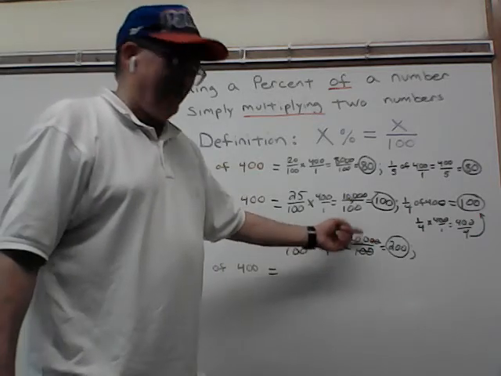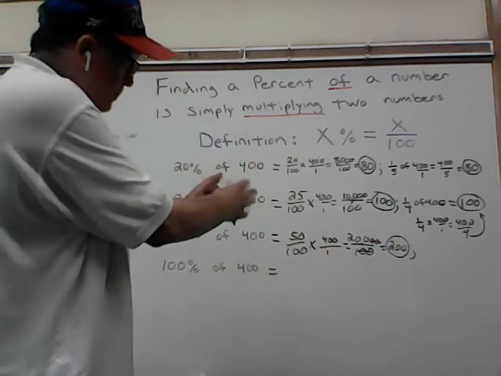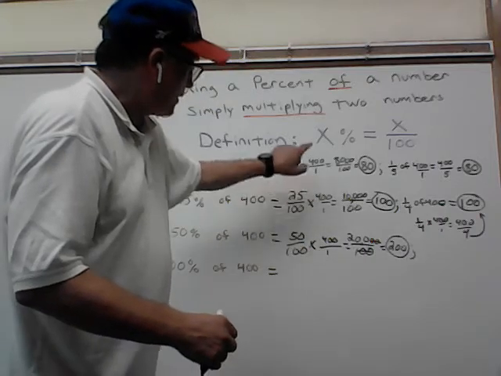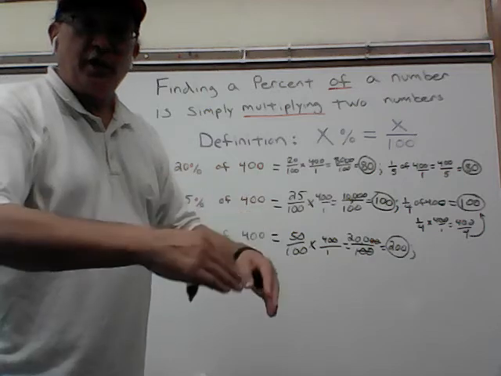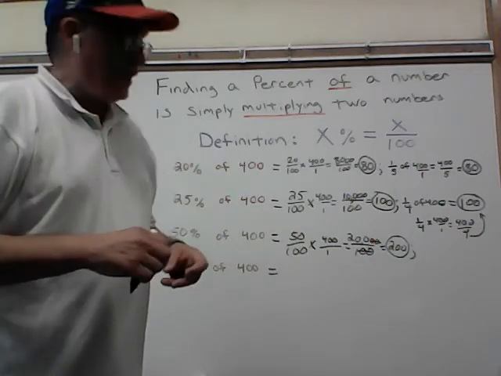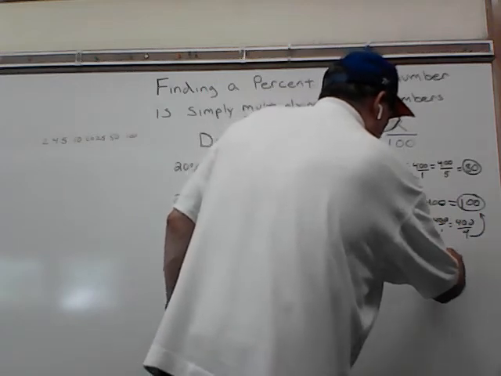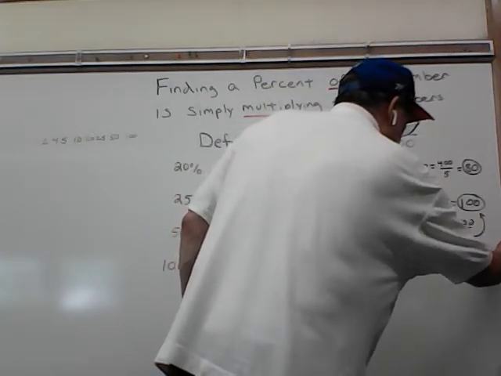But this is nonsense. You're not going to do that. But I keep doing this long way to emphasize multiplication, multiplication, multiplication. They're all multiplications, which eventually can often be simplified with a division. Now this 50 over 100 obviously simplifies to 1/2. 1/2 of 400 is of course 200.